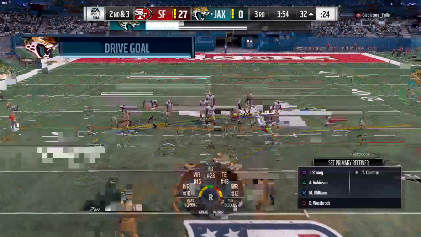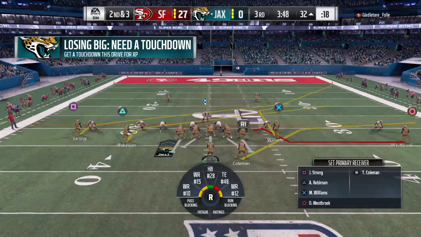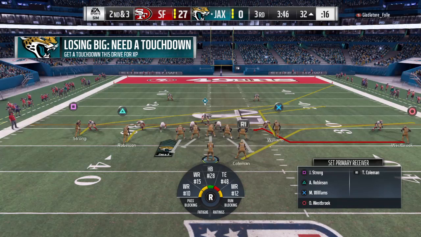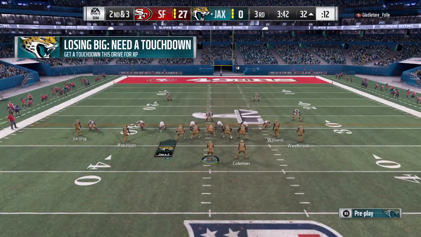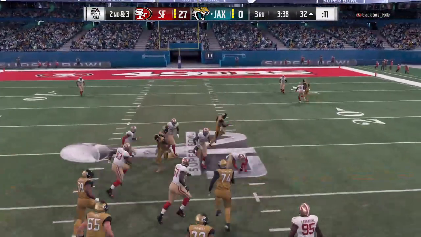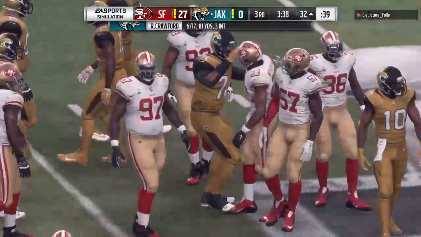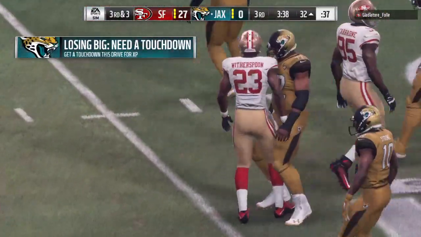Inside 4 minutes. To throw on second down. Crawford. And incomplete there. A nice hit jars the ball free and brings up 3rd down.